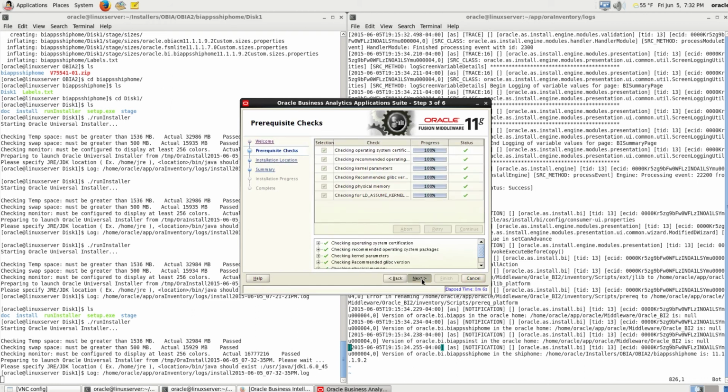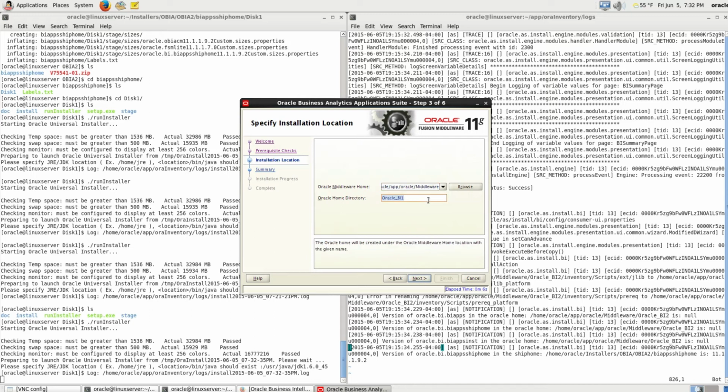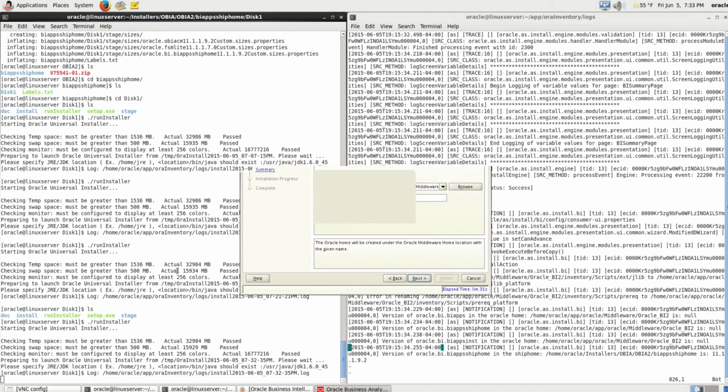By default, it's going to say Oracle BI 2. You need to change that to BI 1, because when we installed OBIE, that's where the directory is. So we want to install into the same directory. Just make note of that, hit next, everything should go smooth. There's really nothing more to it. So I'm going to X out of this.